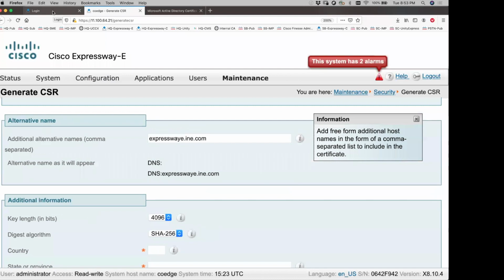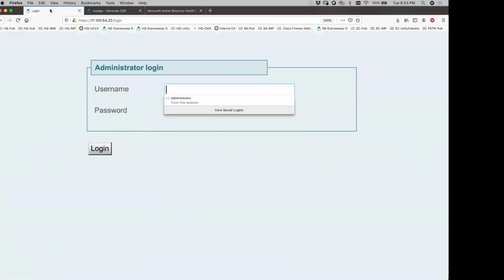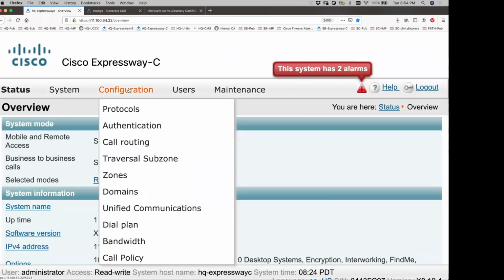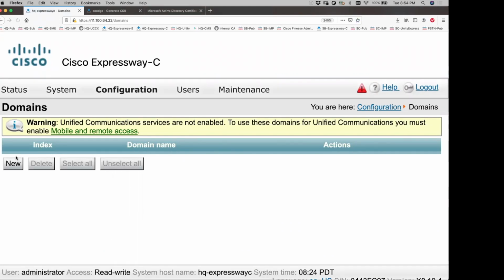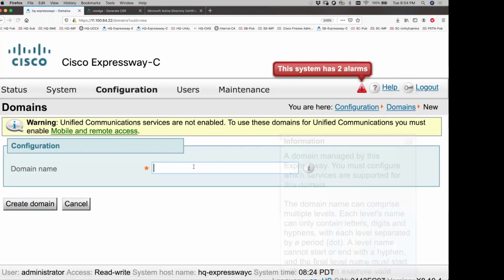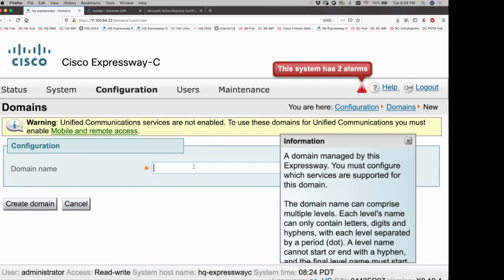So before you generate the cert, maybe you can go to your Expressway C and go to domains and create a domain, because this would be used to send to my Expressway E. I need the option of domain to be there.